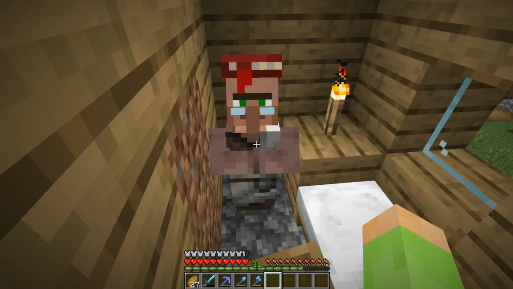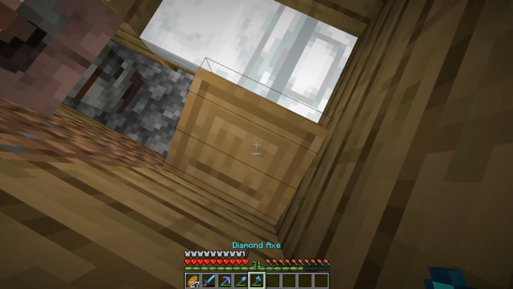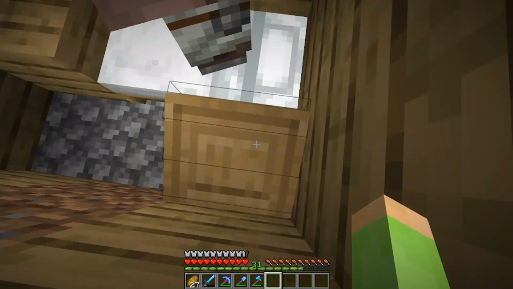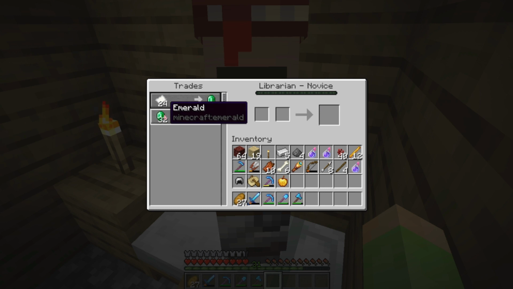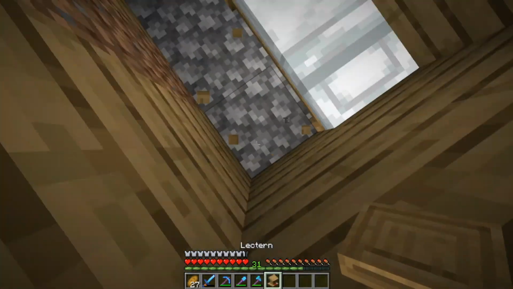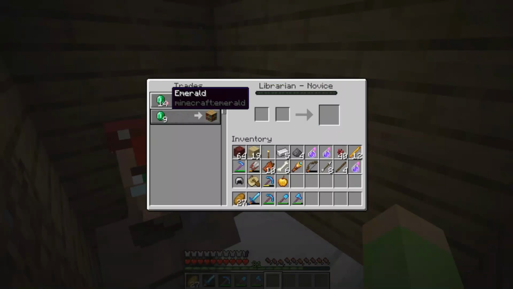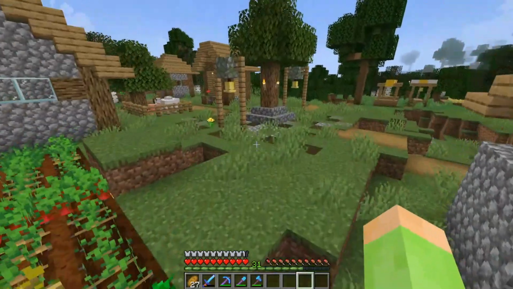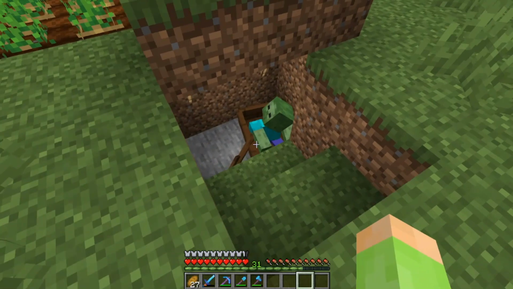So now the question is, do I continue to break and replace this and try to get a lower price, or do I just cure him more times? I mean, I'm committed at this point, aren't I? Mending, 14 emeralds, perfect, I'll take it, sold. Okay, is this guy still here or has he despawned? No, this guy is here.